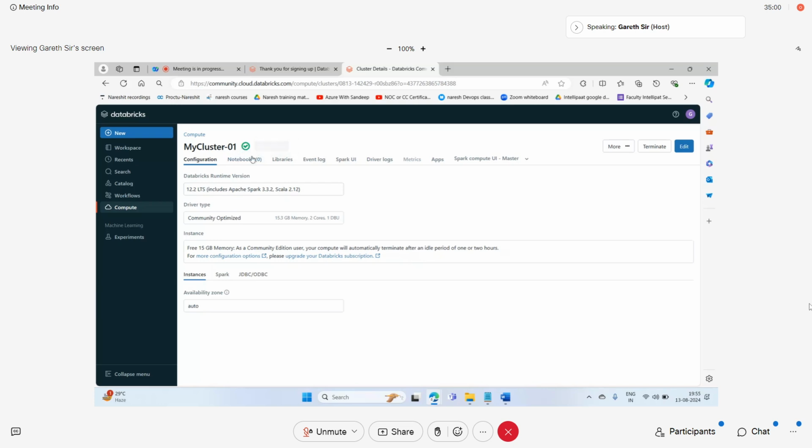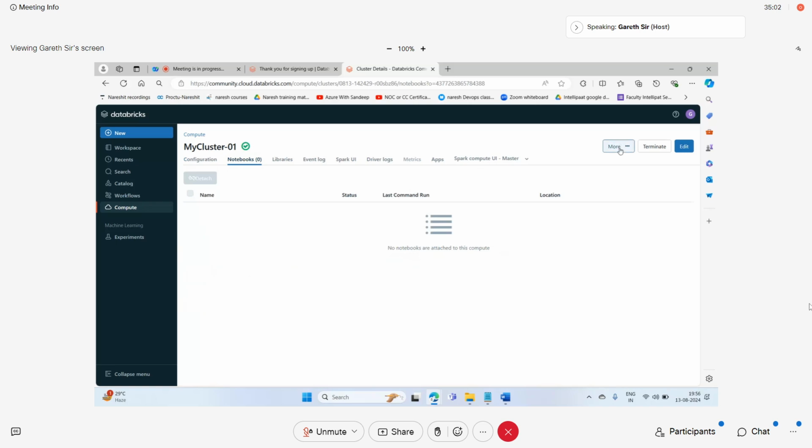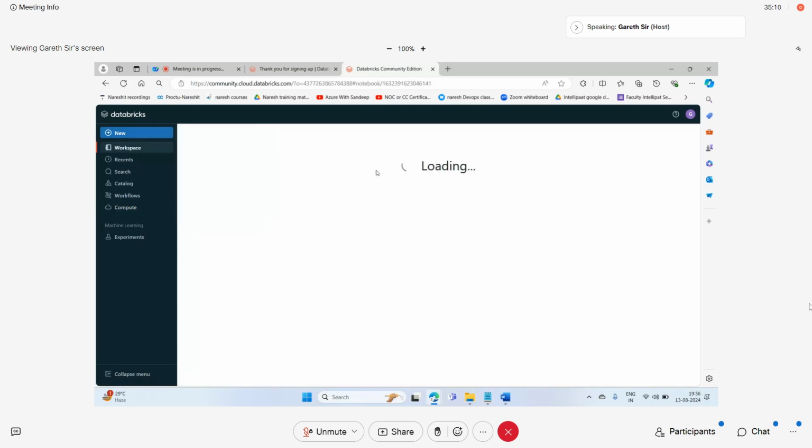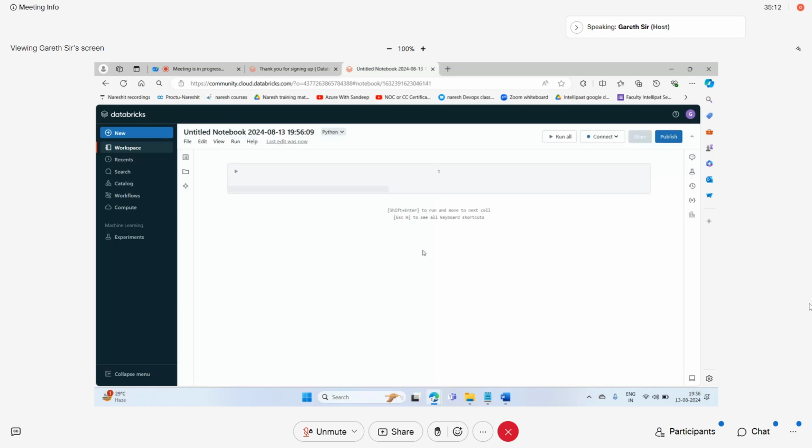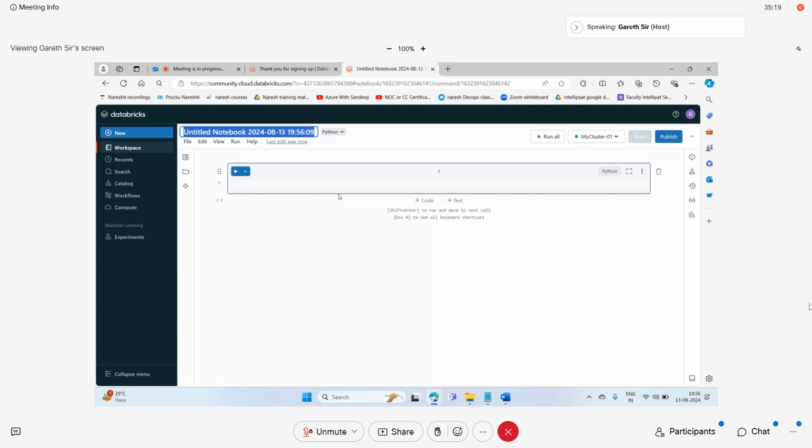This is the green check mark you will get. I'll click on notebooks, then plus new, and say notebook. I'll name it my Python notebook, my notebook 01. Fine. So this is the Python interface.